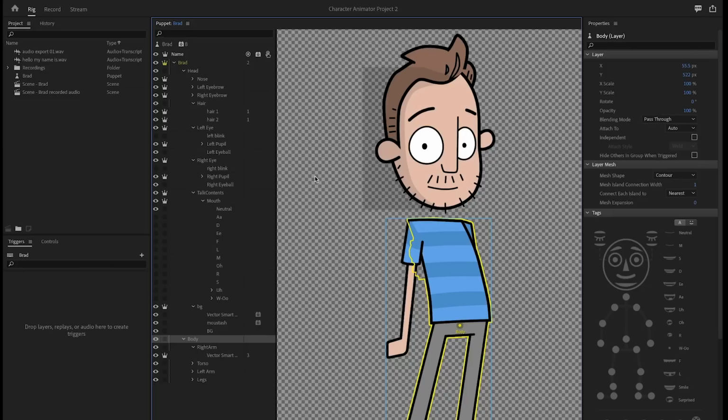And when we jump back to Character Animator, what do I have over here on the left-hand side? You guessed it. I've got my head, my nose, my left eyebrow, my right eyebrow. What's happening here is if you label your layers like that, over here on the right-hand side, it says, hey, this is Brad's right eyebrow. I'm gonna highlight that right eyebrow.